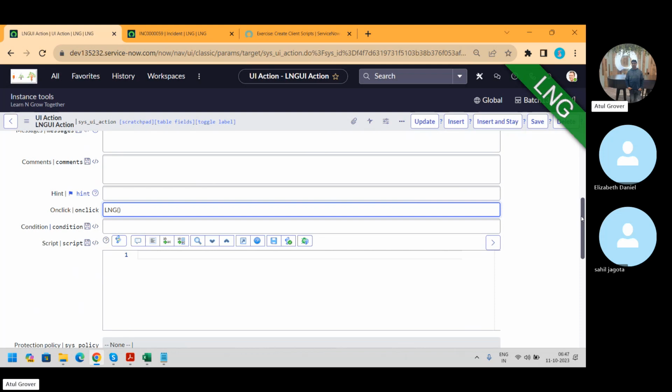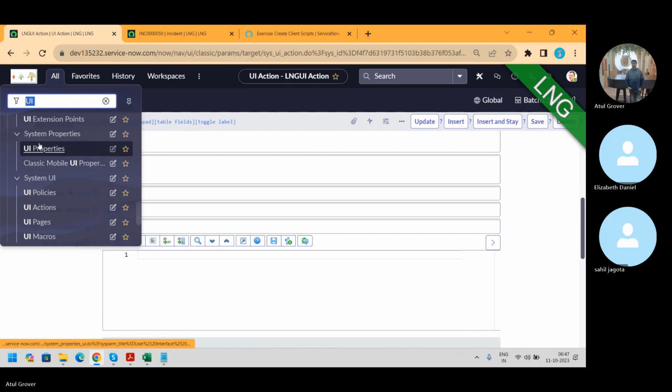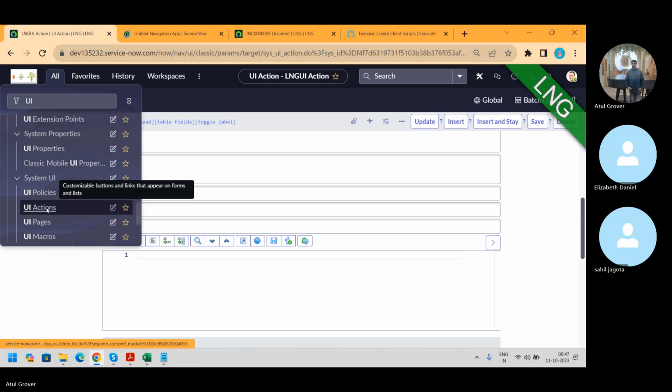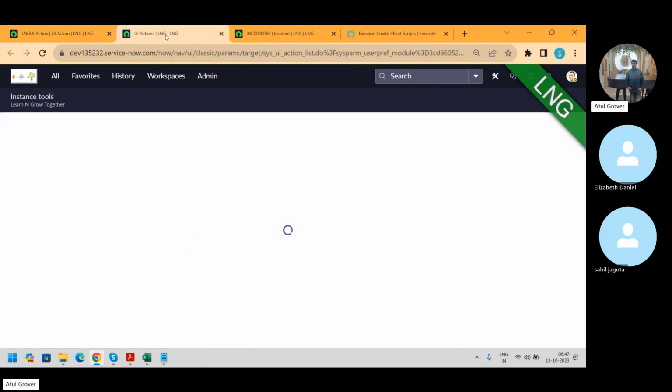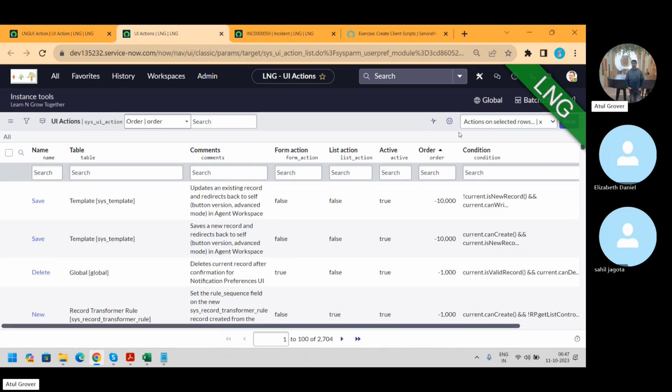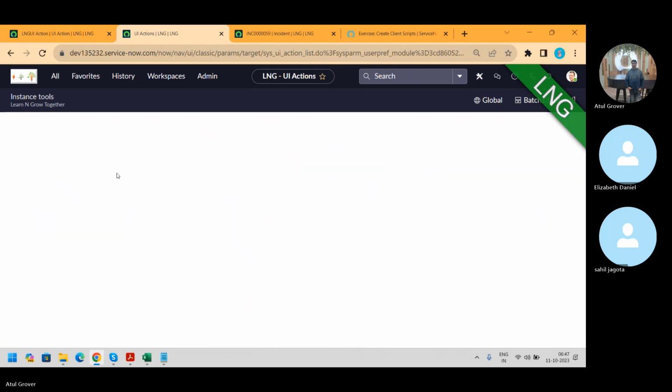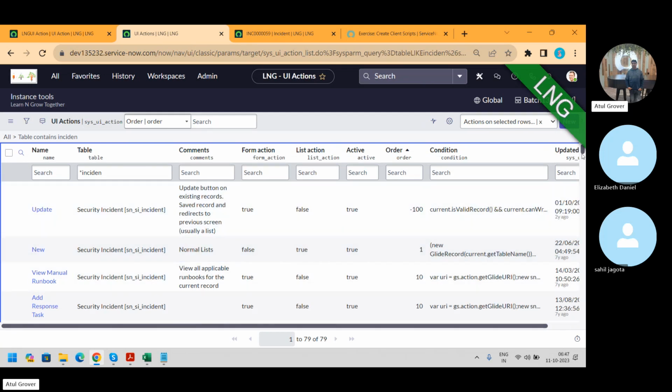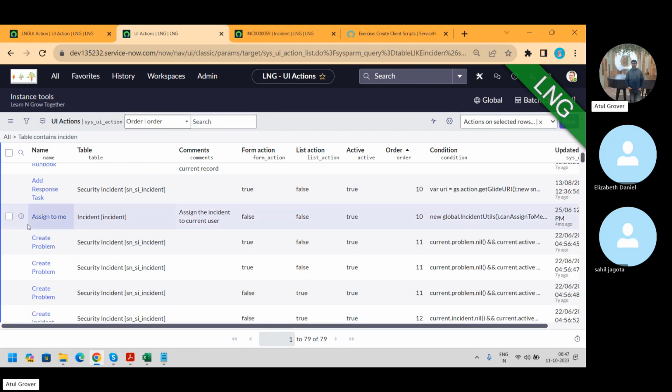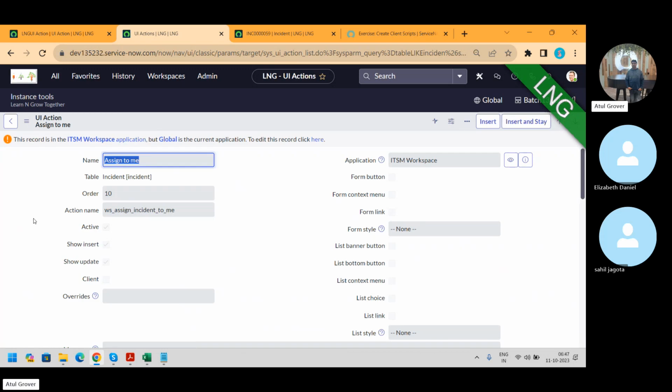For that we have to write the code here. I'll show you one example. Let's say I'm on the incident, let's say assigned to me.